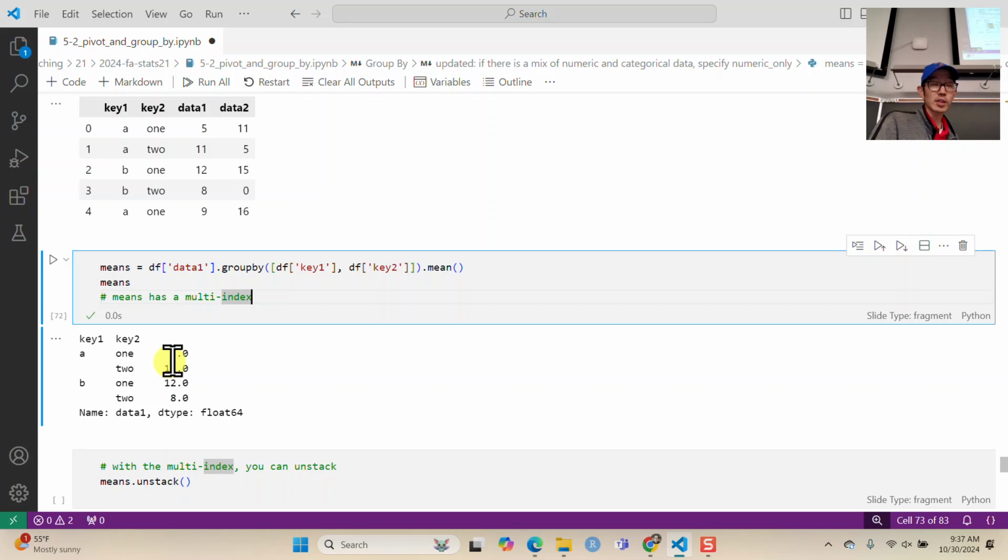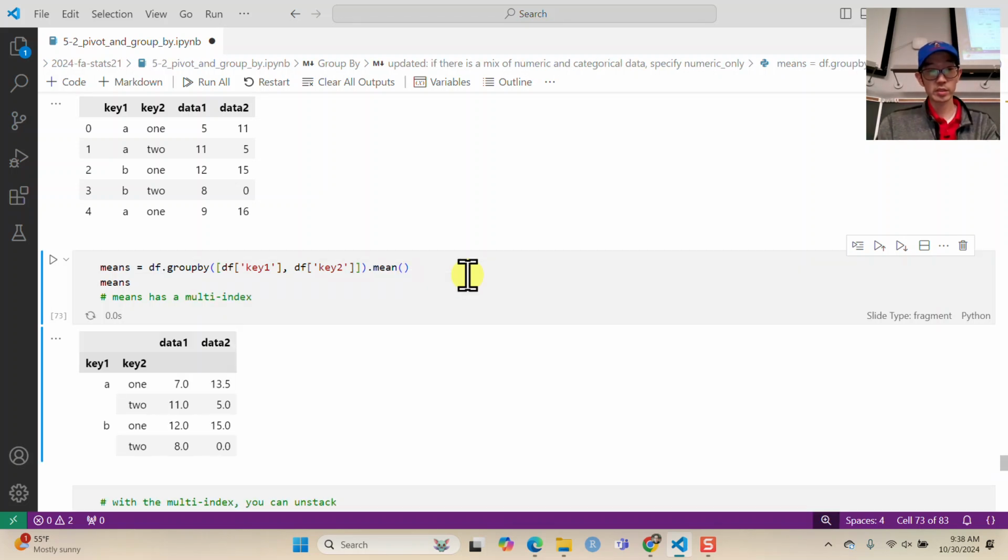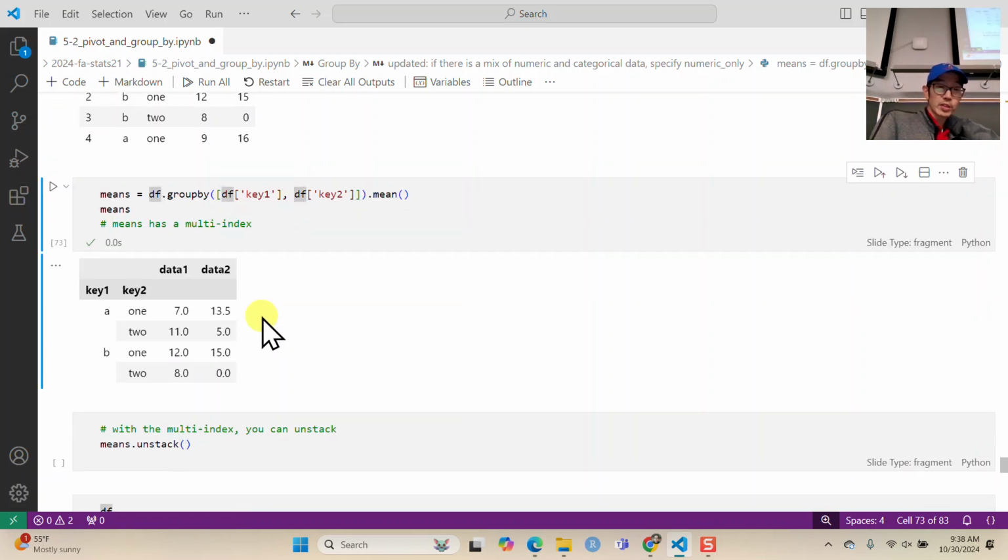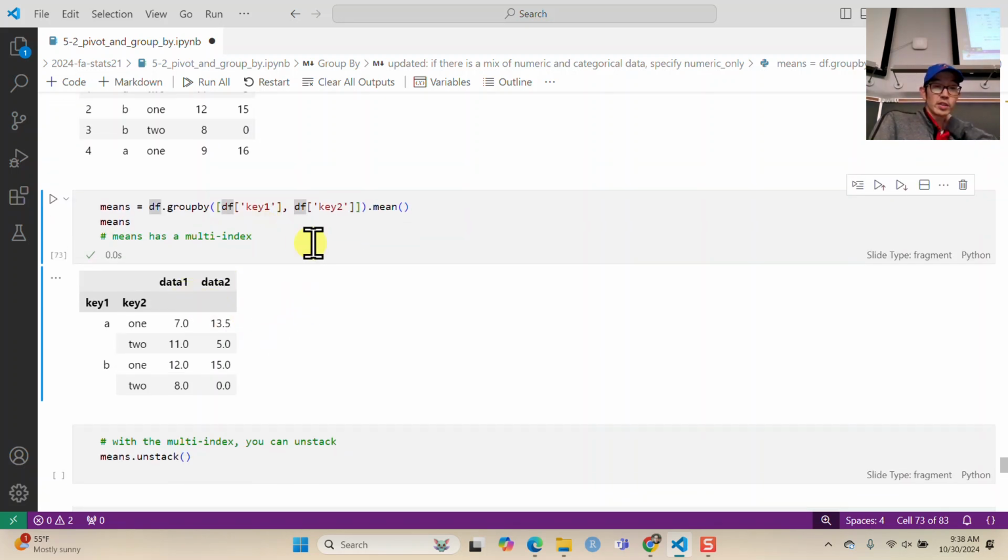So here it says for A1, we're going to take the mean of 5 and 9, which is 7. And then everything else is just unique values. A2 is 11, and B1 is 12, and B2 is 8, and so on and so forth. Oh, I'm sorry, this is for data 1. And if you don't specify the entire thing, it'll do it for the entire data frame.